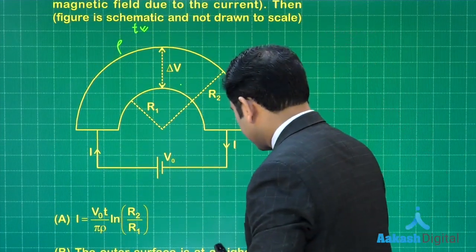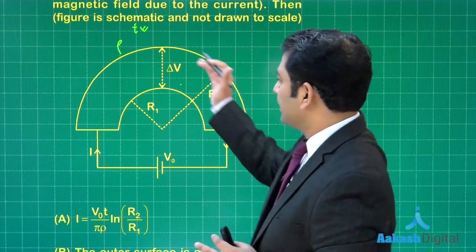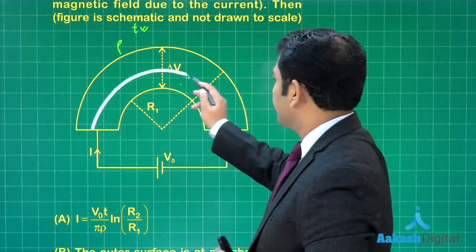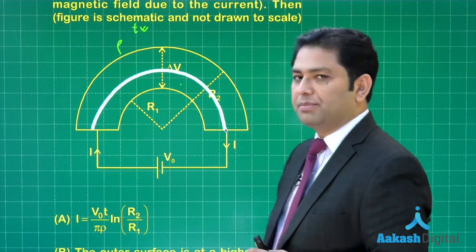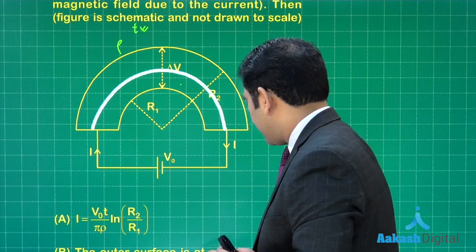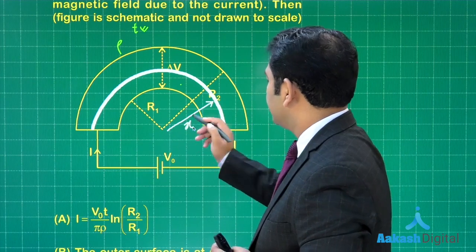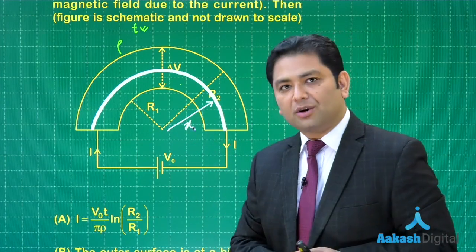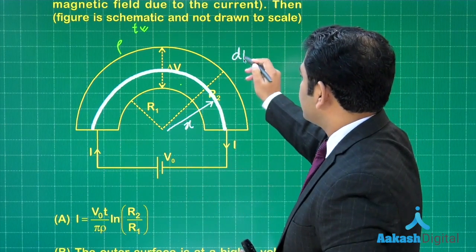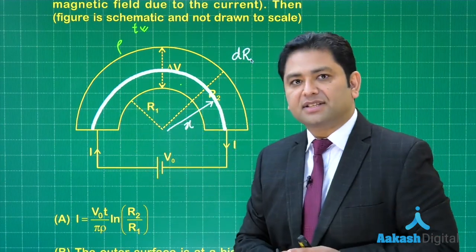So that's the first thing we need to do. And this is a very straightforward one because the current is flowing in this direction. So what we'll do is that I will take a differential element, and the differential element would be in this way, a semicircle of radius. Now how much would be the radius? Let's call that the radius is x. The limit of x will go from R1 to R2. First of all, let's calculate what is the elementary value of resistance. I'm talking of this semicircle.